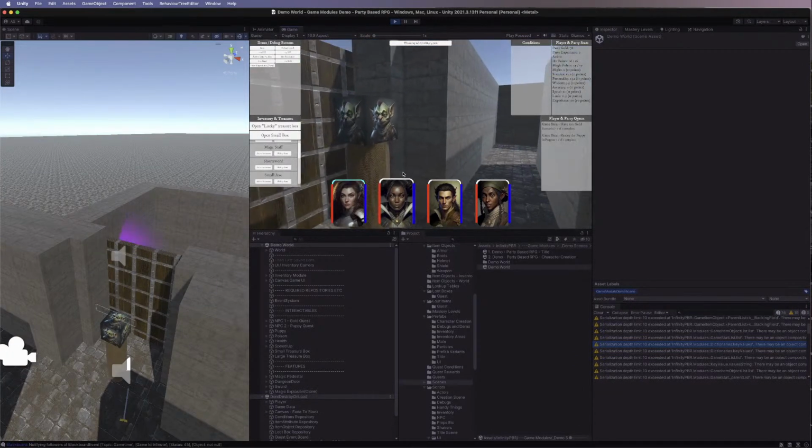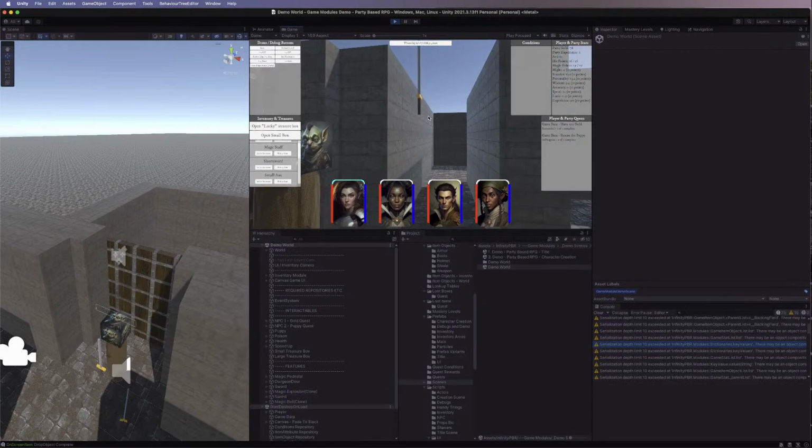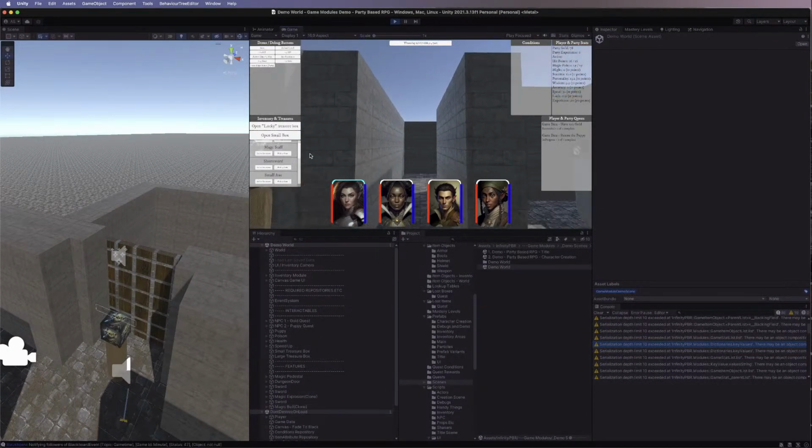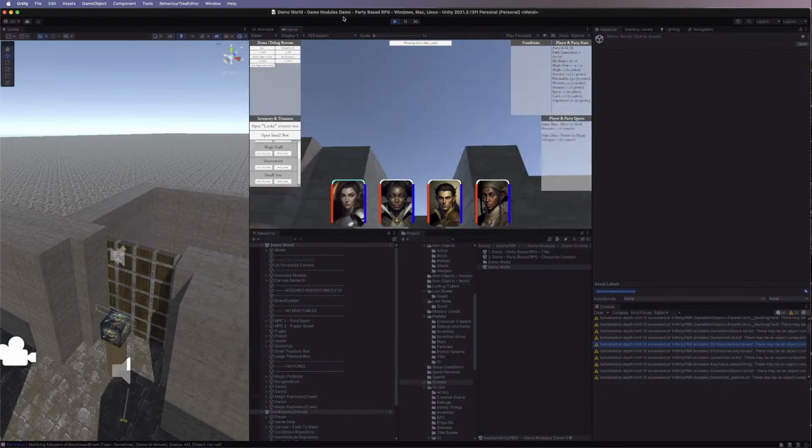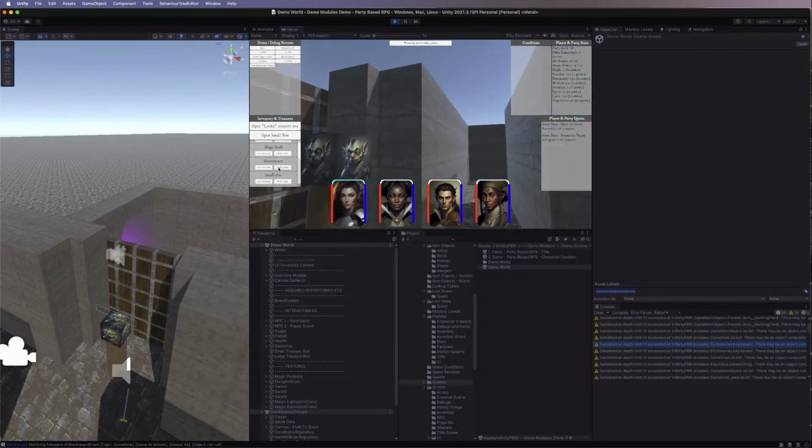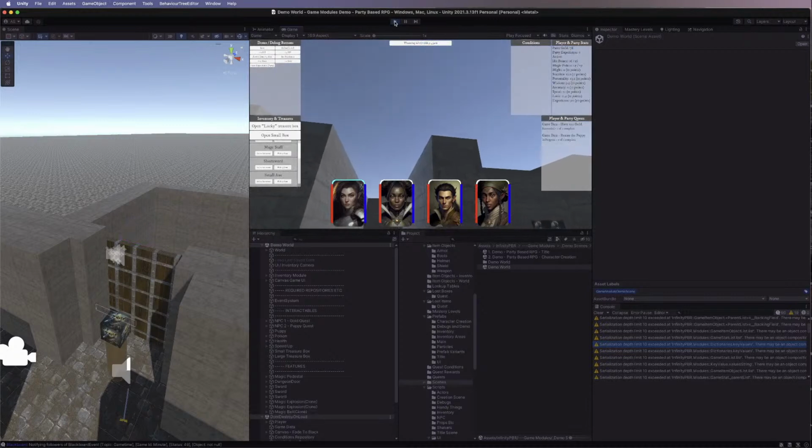Now, since this magic sword is supposed to be a quest item, we're not going to be able to throw it. That's the idea, so we'll test that out. But that's how we're going to handle it. The same logic for pickup item is going to be used for each of those items. And we're going to do it in a coroutine so that if we have multiple, as soon as one's removed, either thrown or put into an inventory, the next one can be handled.